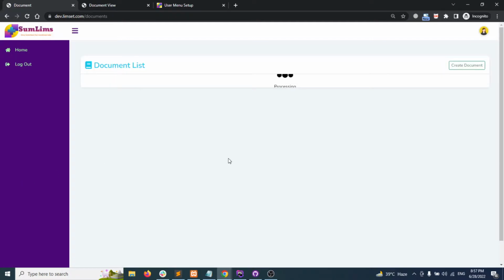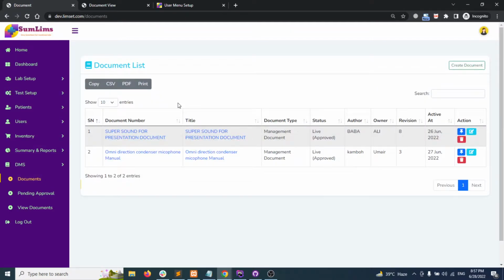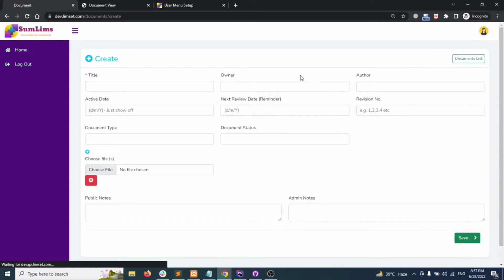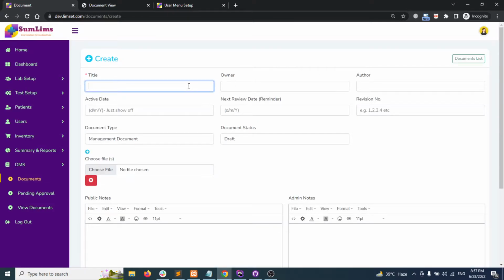This is for admin. Basically, admin will see the complete list of documents. He can edit, delete, view the detail. I will explain one by one. First of all, create document. The title, let's say, laboratory information document for testing.